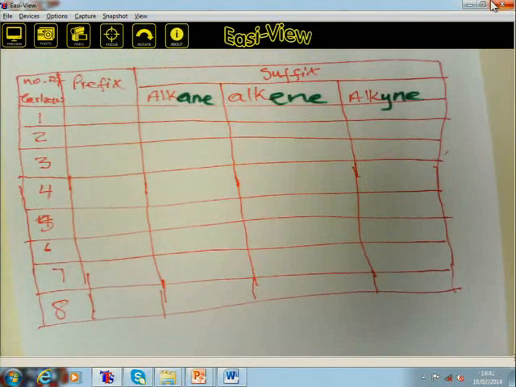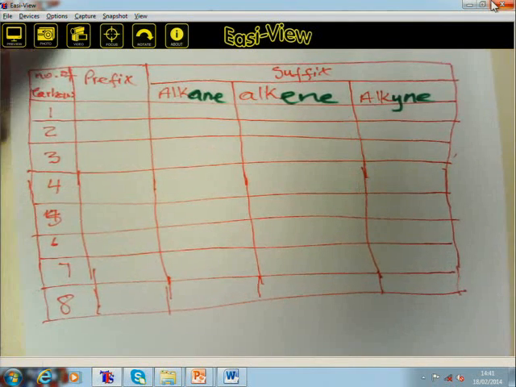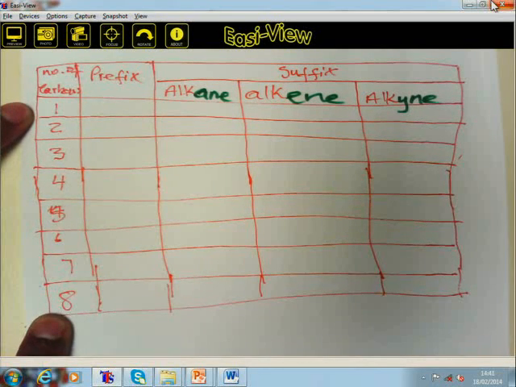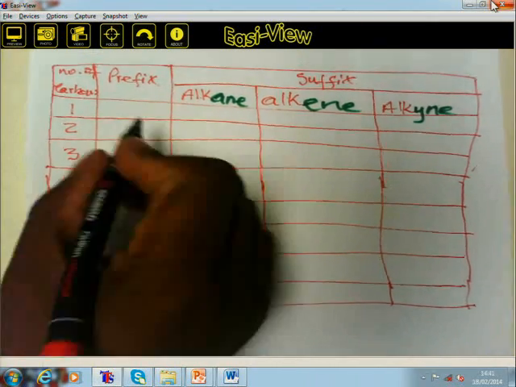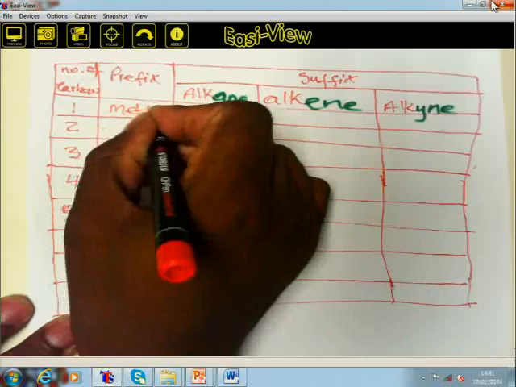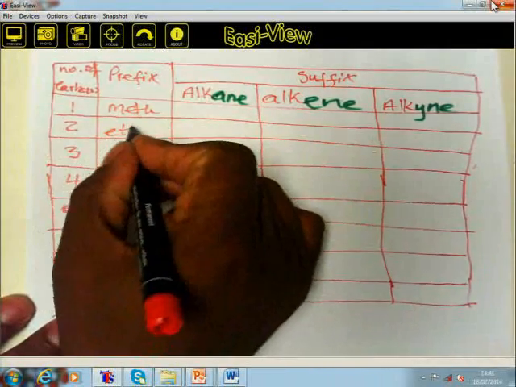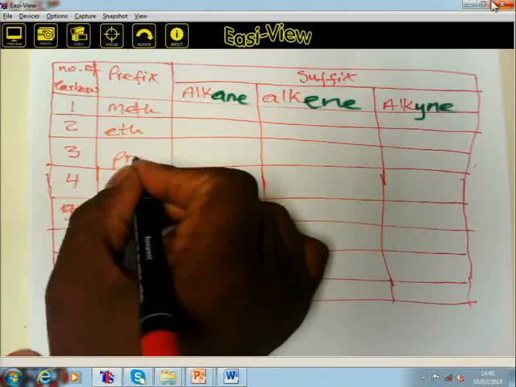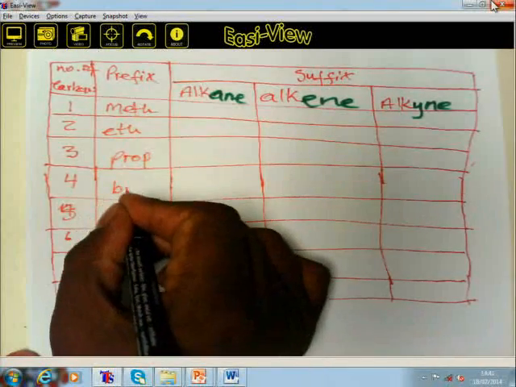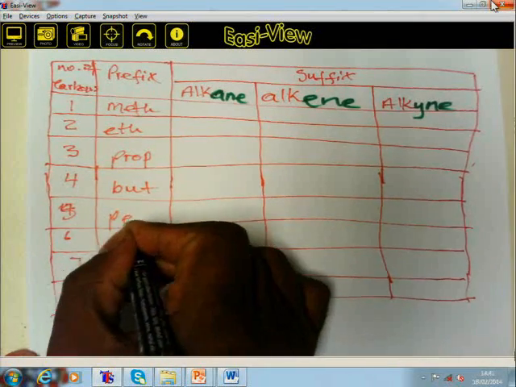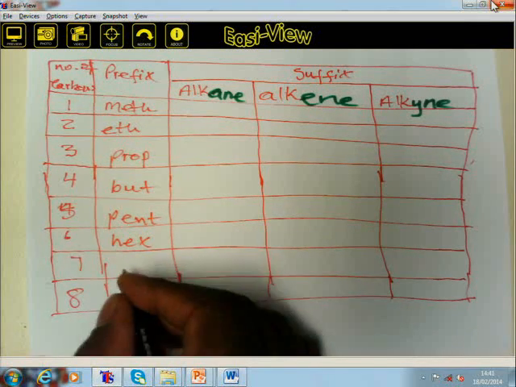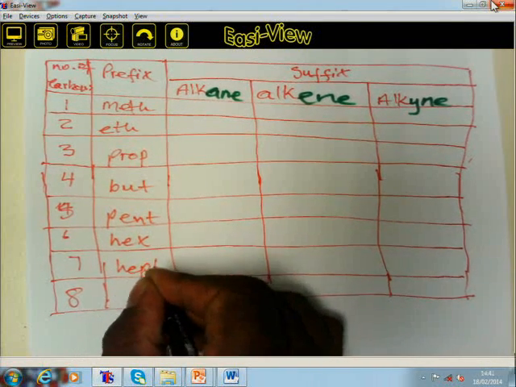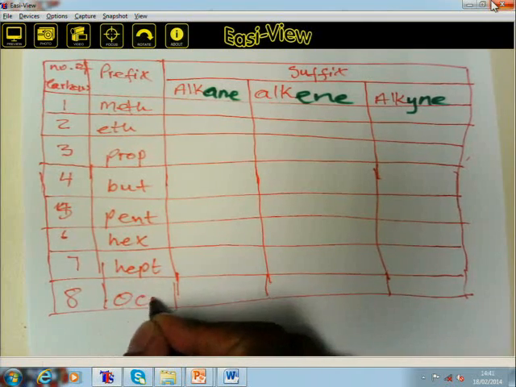So what you have to know, with the name of these organic compounds, is the one that contains 1 carbon up to 8 carbons in your long chain. So the prefix for 1 carbon, we'll call it meth, and then this one is eth. 3 carbons is prop. 4 carbon is but. 5 carbons is pent, like pentagon. 6 carbon is hex, like hexagon. 7 carbon is hept, and then the 8 carbon is oct, like October.